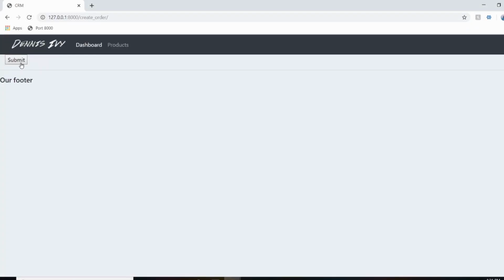Okay, so our template's set up. Let's actually create a form in here. And what we're going to use is something called a model form. This is just a Python way of building out our forms, and it makes everything really easy to add a form into a template and actually process and save that data. So rather than trying to explain it, I'll just start building this out.